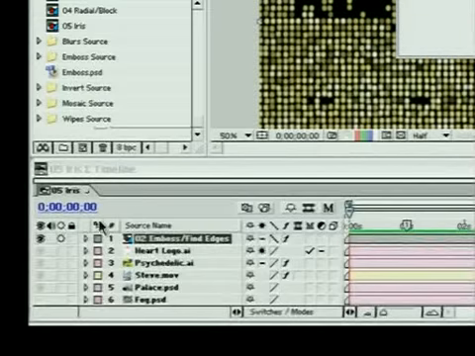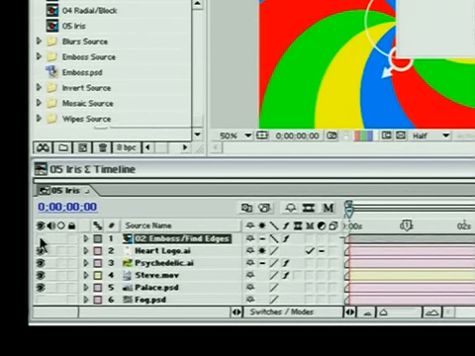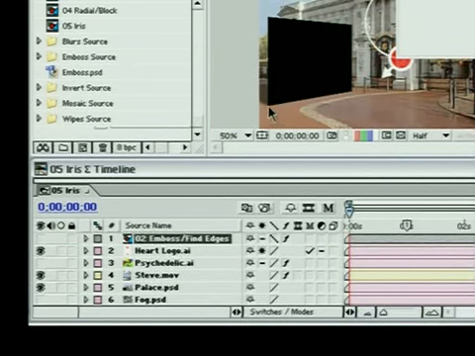If I come back down to the timeline, I'm just going to turn off the solo option so we could see all the layers beneath. And if I just turn off the top layer for a second, and let's come down and turn off the psychedelic one as well, you can see that I have this black board here that I've gloriously erected in front of the Buckingham Palace. We're going to throw our graphics onto there using corner pins. This is the whole outdoor sign effect that I'm doing. So psychedelic I can leave off for now. What I'm going to do is turn back on our emboss find edges layer.